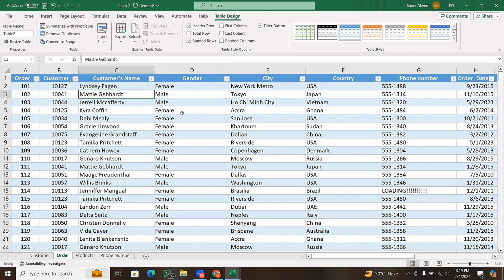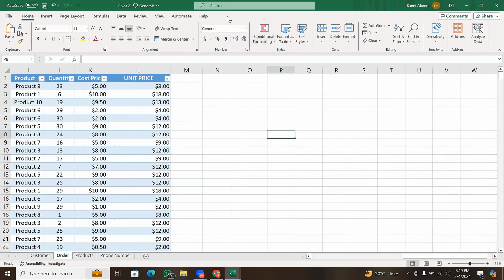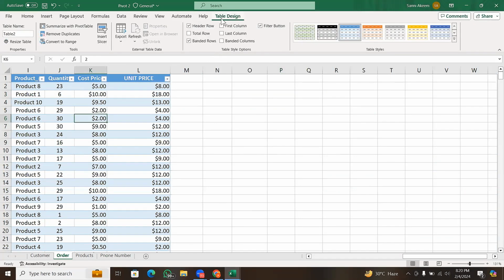So whenever you choose an icon, or you choose a shape or an image, you'll see a contextual tab that comes out. So if I click outside this table, I won't have that contextual tab that shows table design. But now, if I click on this, I should have a table design tab for me to specifically design this table that I'm working with now.